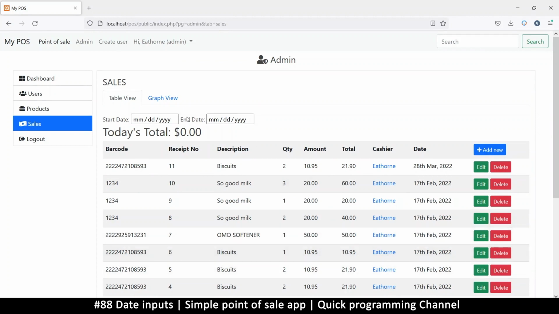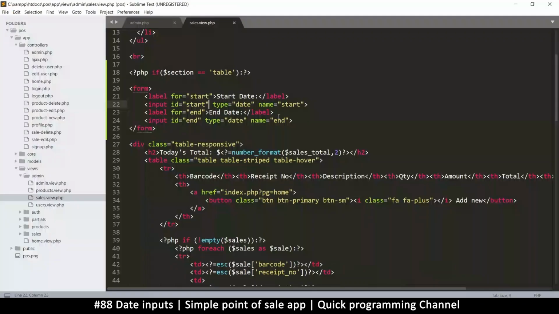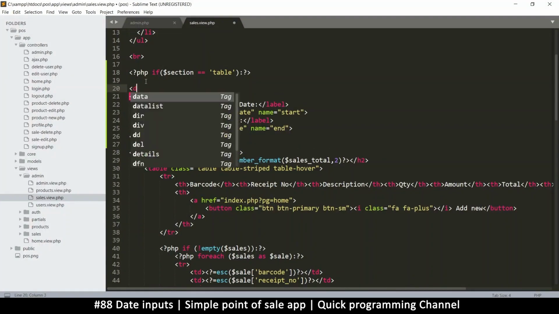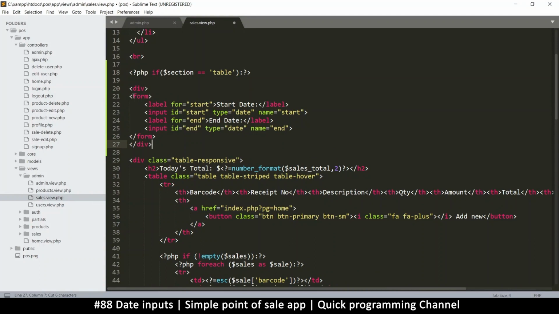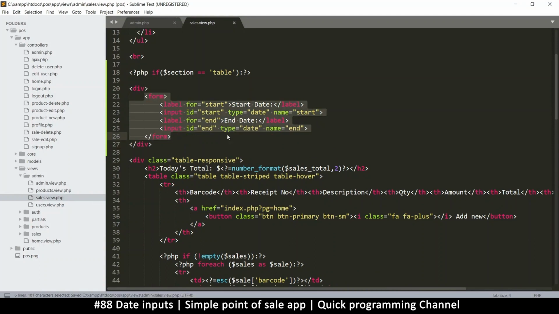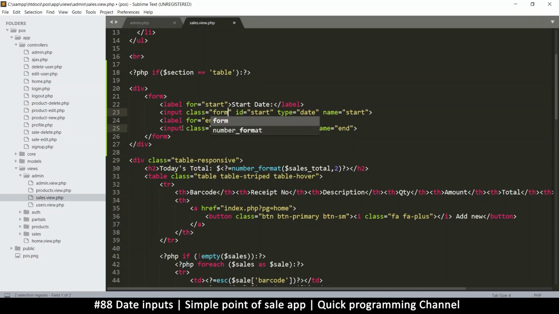Okay, pretty good. I want to move these guys over there to the end, so let's see if we can do that. I'm going to put them inside a div that I can move to the other side. Now before I do that, let me put a class on these inputs. Class will be form-control, so that we use our Bootstrap.